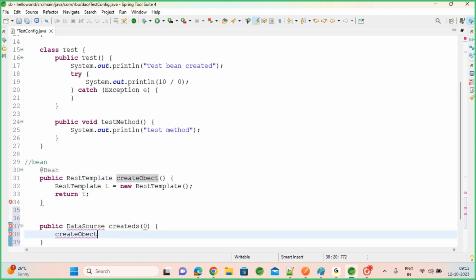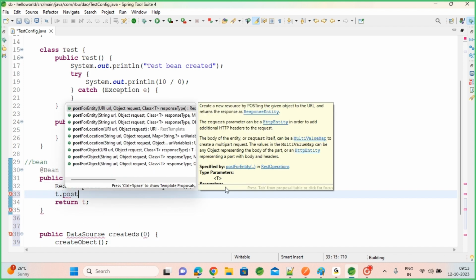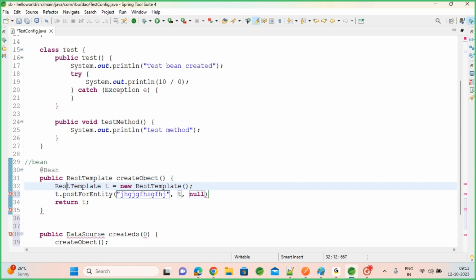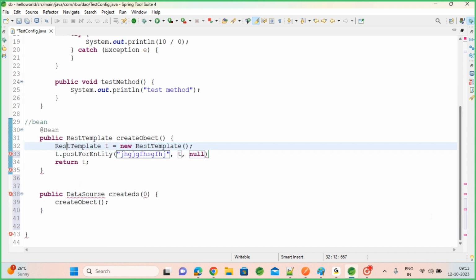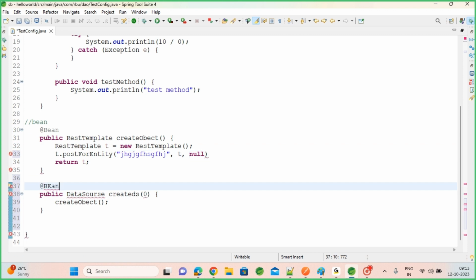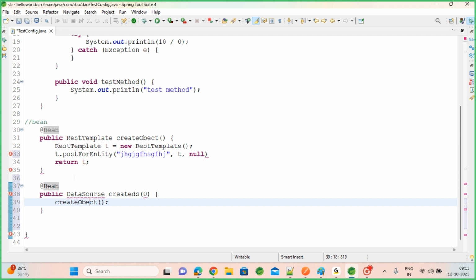This method will bring the REST template for you here. Whatever configurations you are getting here, you might connect here with the REST template or post. You can connect with that entity here, with the URL, and from there you get the data. Got it? So this will be created before this data source bean. So all your connections will be available to this data source bean before in time.